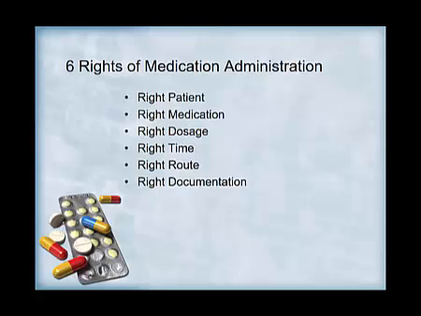Most of the time, if a med error were to happen, it's because one of these 6 rights was violated. Perhaps a medication was given to the wrong patient. Perhaps the wrong dose of the medication was given. It's important to adhere to these principles as you begin the medication administration process and throughout your career in order to ensure that you are promoting the safety of your patients.